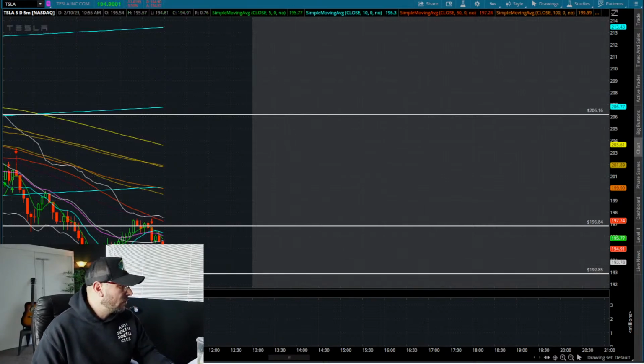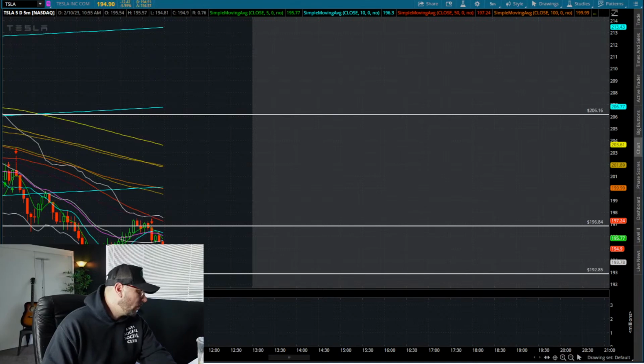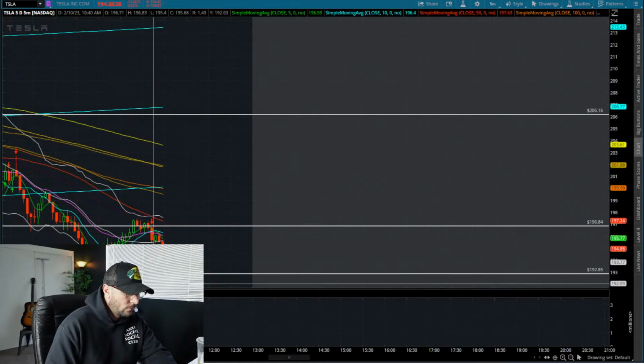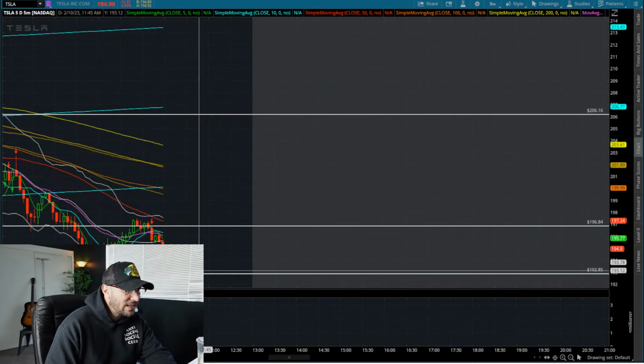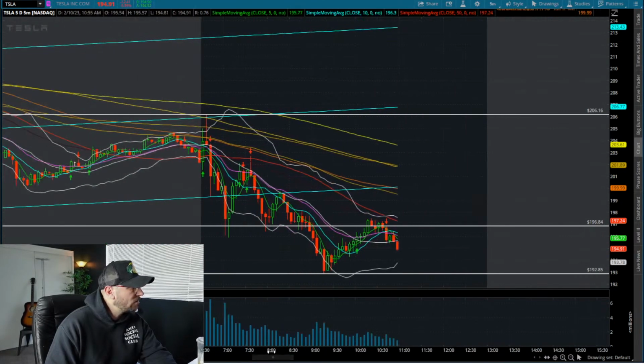So just give it some room, let it wiggle around, see what it wants to do. I'm going to go ahead and check the Discord here, see if anyone has any questions, put in some levels. Getting a nice little washout here. You can just see why I was taking this play here. If I zoom this over so everyone can see.